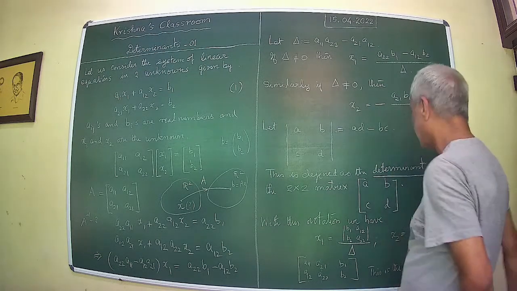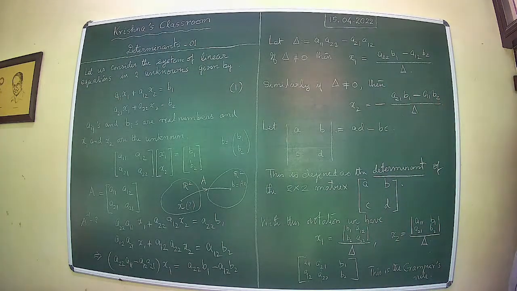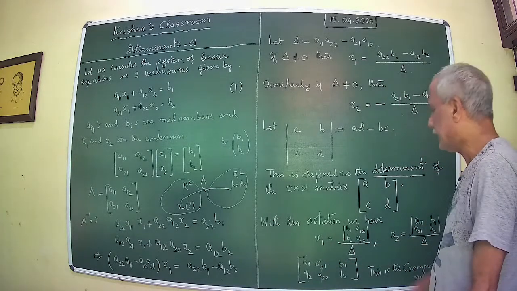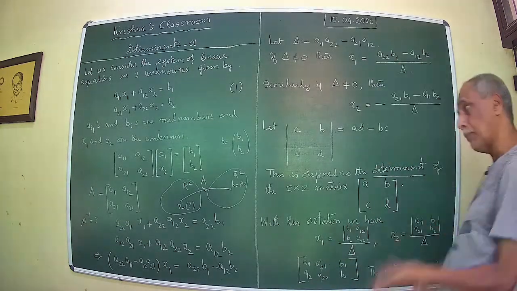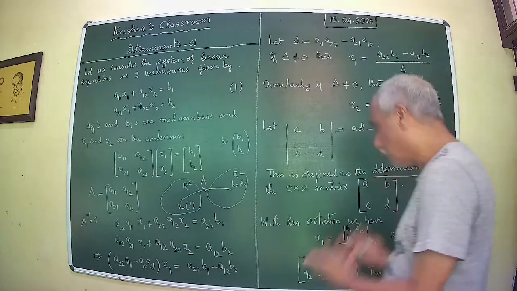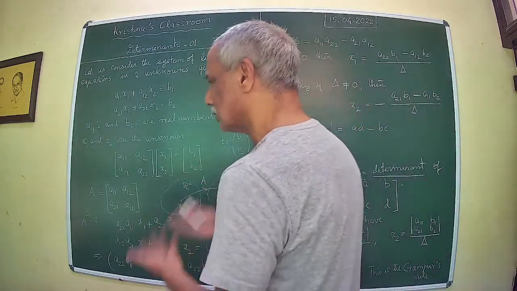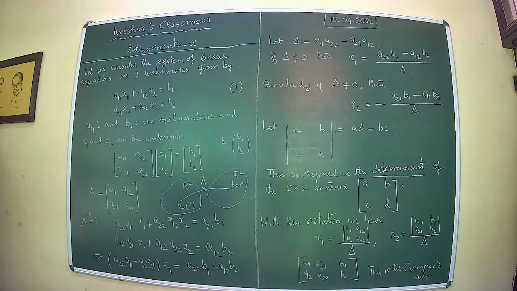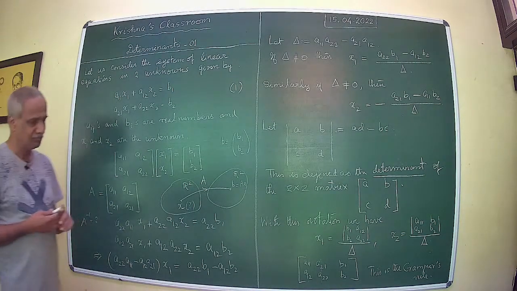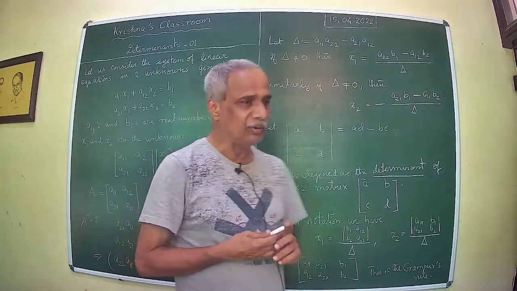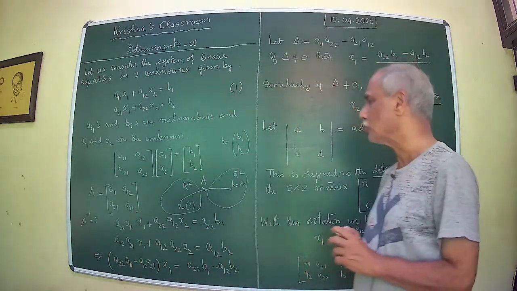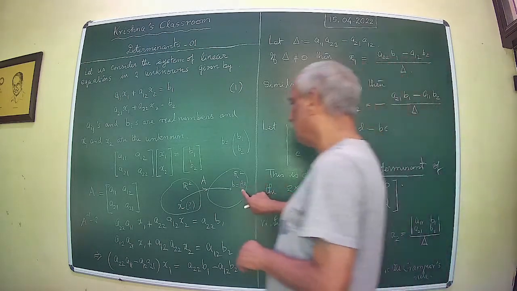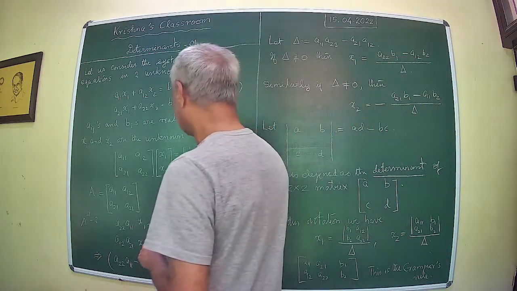But that's not the point. Okay, so what you have is you can completely express x1 and x2 in terms of determinants of certain 2 by 2 matrices. If that determinant is equal to 0, then of course there are all sorts of possibilities. One, there may be no solution, or the equation has no solution at all. That means for any arbitrary b, you may not be in a position to have an x here.